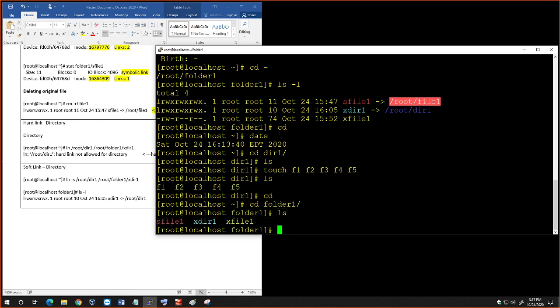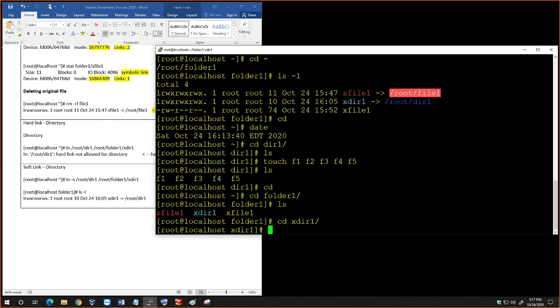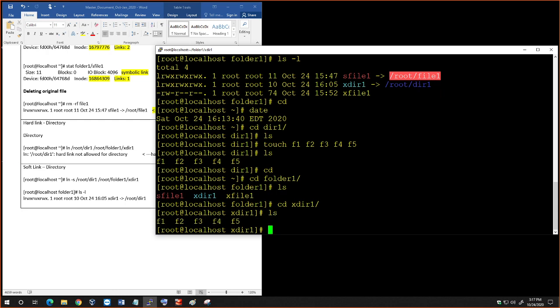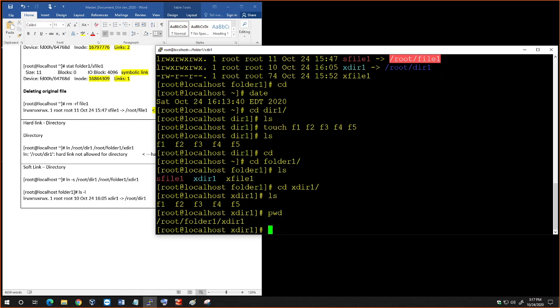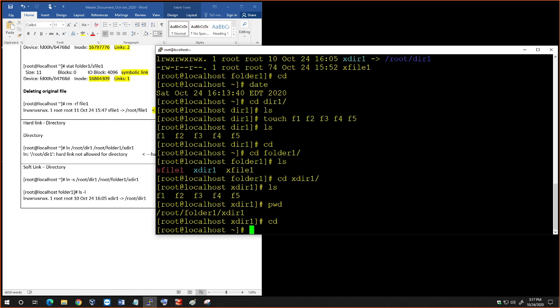So I have an xdir, right? If I go into xdir and do ls, it's going to be the same content as the original directory.